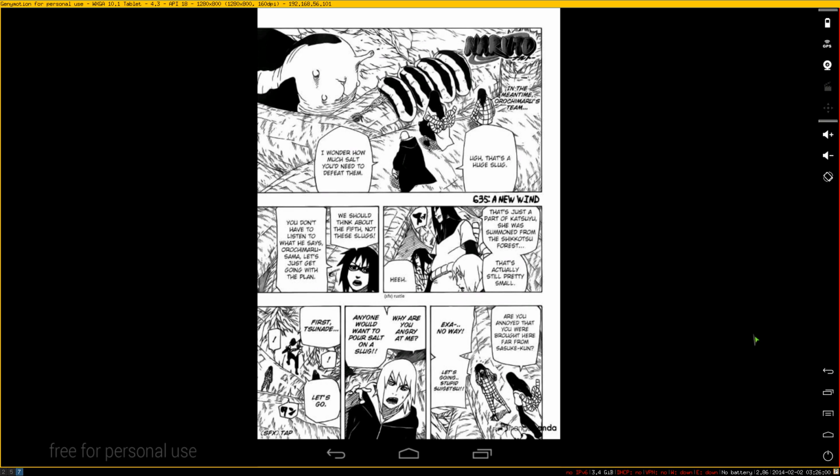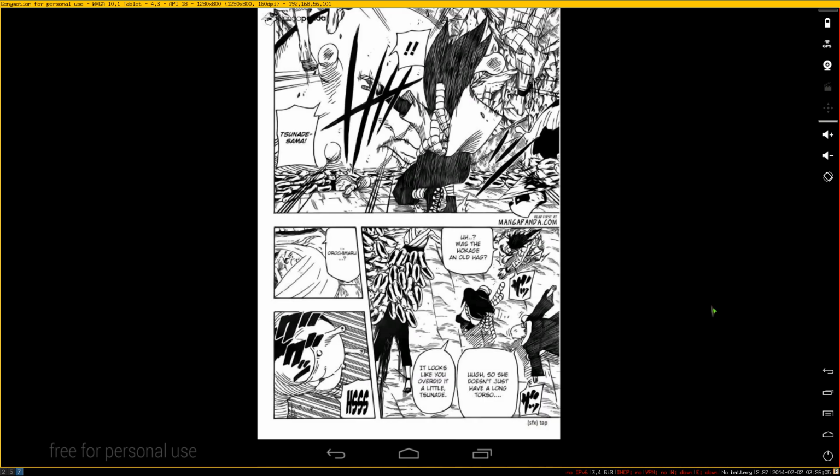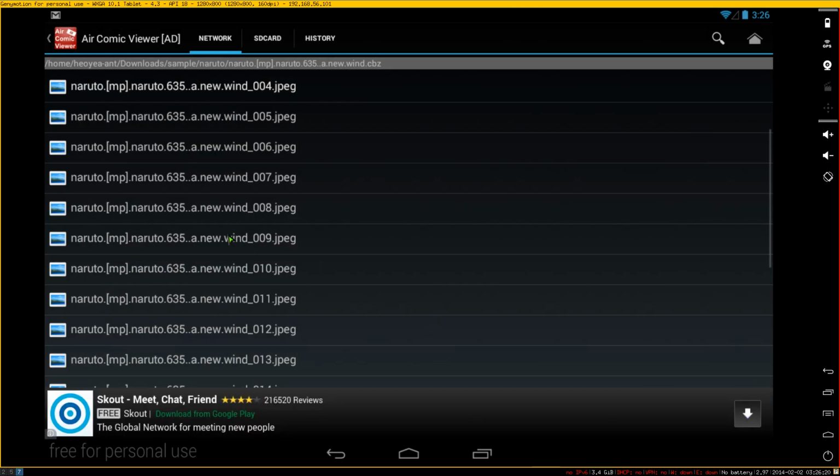Come on, man. Slow here. There you go. So you get the idea. This is how you read comics without downloading them, just streaming them. So that's the GUI version, and that's the end of it if you're a GUI user. Now, if you want to do this from the command line, which is what I do with my server, I just run this thing on my server, and that's how I read comics.